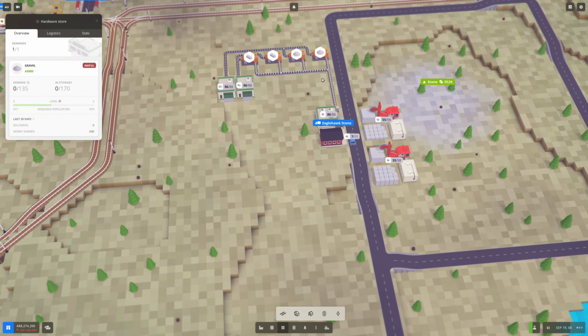Sure. And into there. That is a very convoluted way of getting back to the main line, but it also means signals. I can do a pre-signal there and a pre-signal there, and then a signal there, and a signal there. Okay. That should fix that problem.